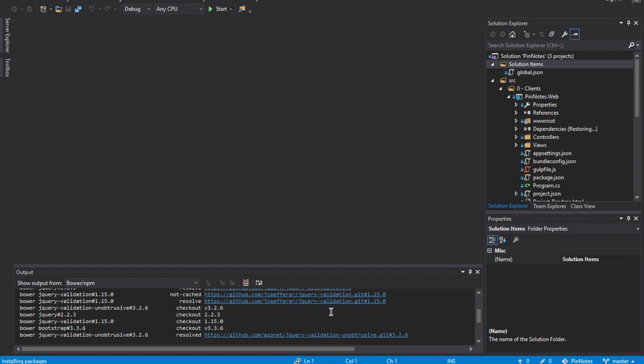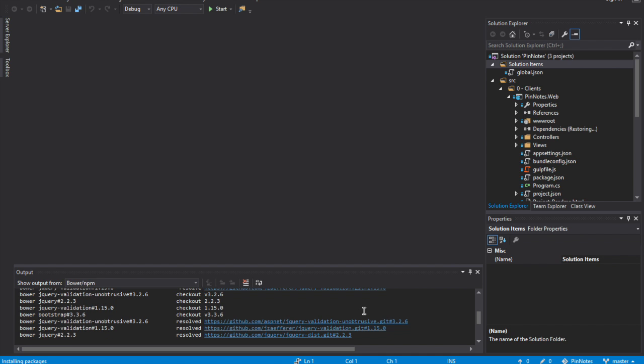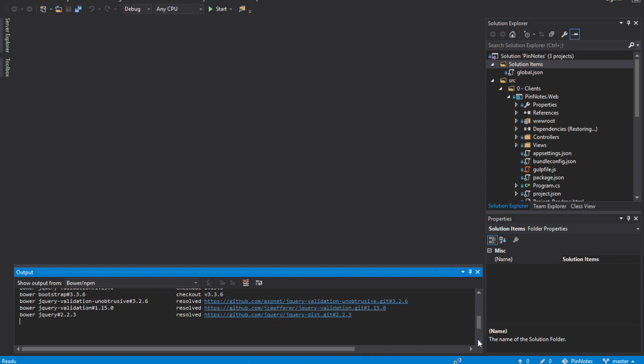So you can see down here, it's going to build out and pull some dependencies for my web client, which didn't happen earlier because we weren't doing anything with the web client, or I should say the web app component of this. Not a client, it's not really a client. Didn't do that from the command line because we didn't run Bower and Gulp. This is happening for us automatically in Visual Studio. And don't worry about what Bower and Gulp are at this point because it doesn't matter. That might take a little bit of time, doesn't really matter for us.